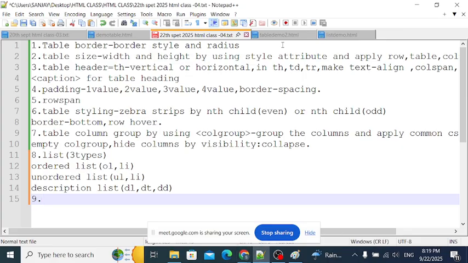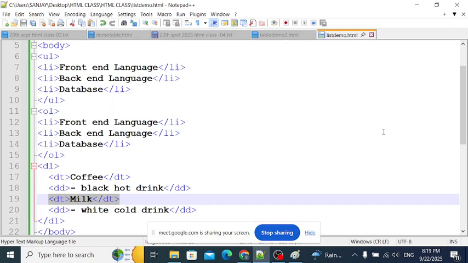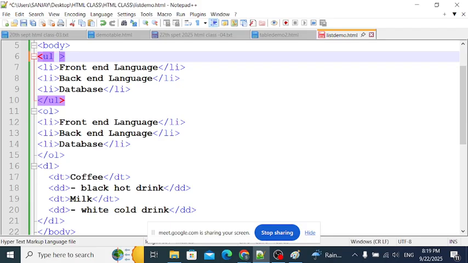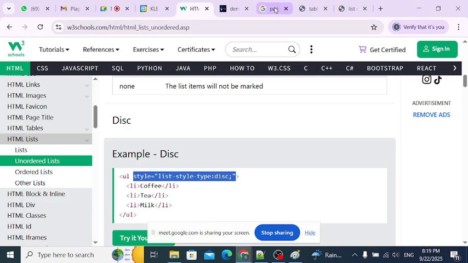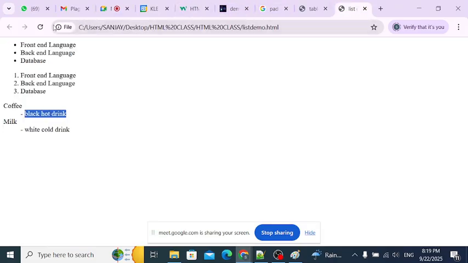So list style type. By default what we get here, actually for a bullet we'll get, this one is what bullet we get.